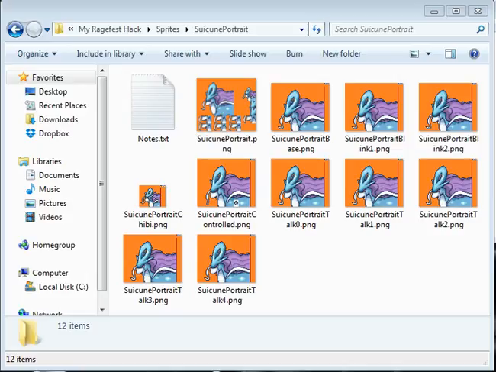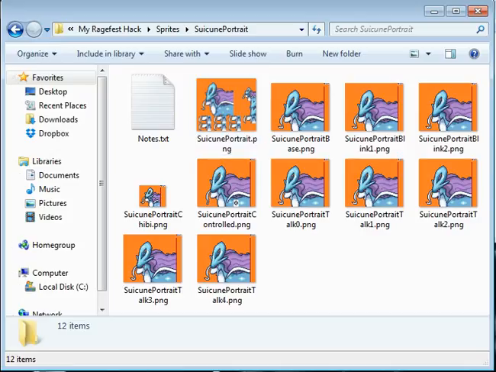Alright, let's briefly go over how to insert custom portraits and custom battle animations into a Fire Emblem game. If you're going to insert a custom portrait, it has to be formatted just right, or the FE editor is not going to be able to accept it. So, I use a PNG image, and it has to be 128 by 112 pixels. Yeah, I told you we're getting really specific here.